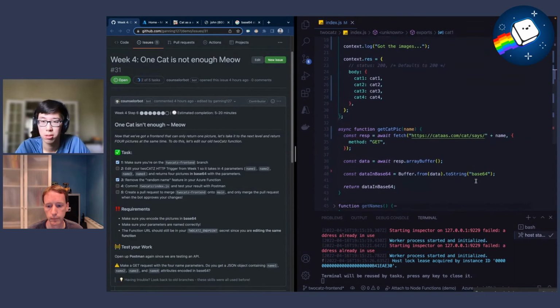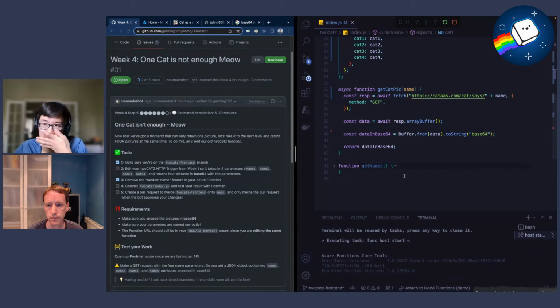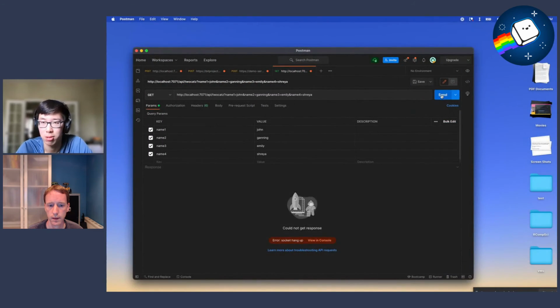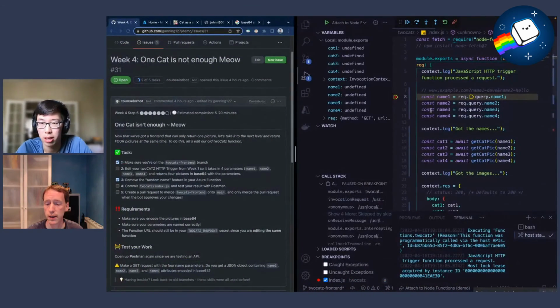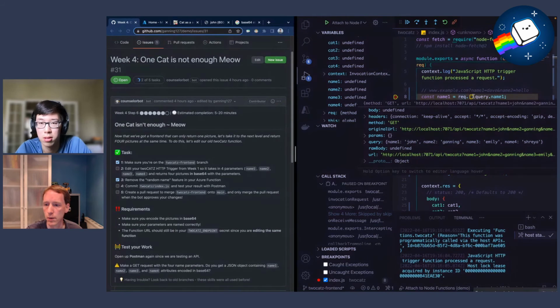Wow. Okay, we can try that. Okay, so let me go ahead and click F5 again. Then let's see what this looks like. Cool. So now if I send this request, it will pause. Yeah, it should do. There you go. Cool. So it's now paused, and you can actually hover over name1. Go further to the right. So you can see request.query.name1. So we can actually see now what the query object contains, and you can see there the query object contains name1, name2, name3. So that has come through successfully.